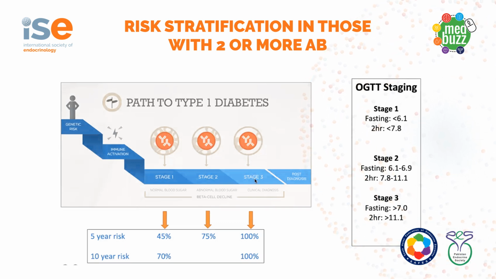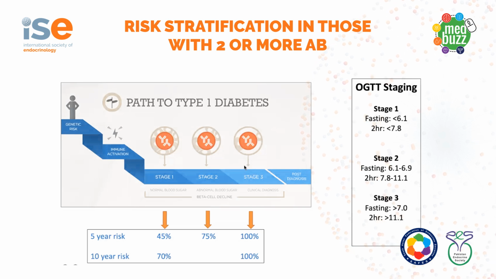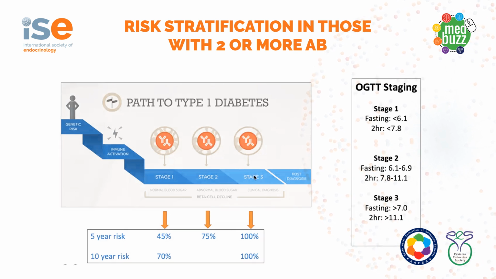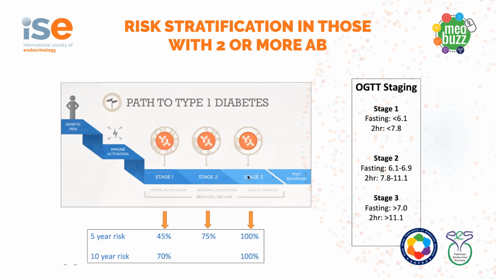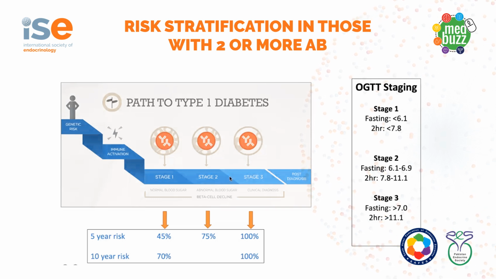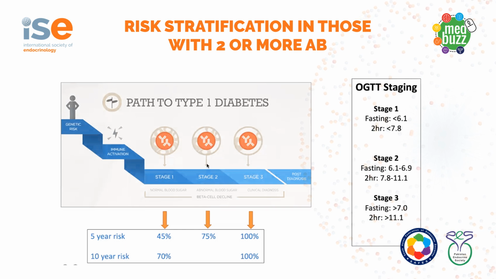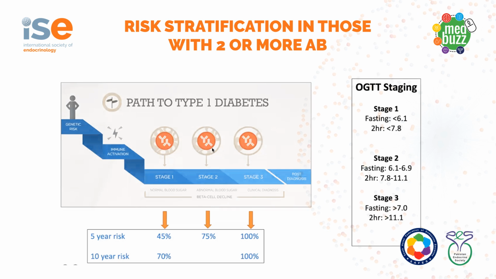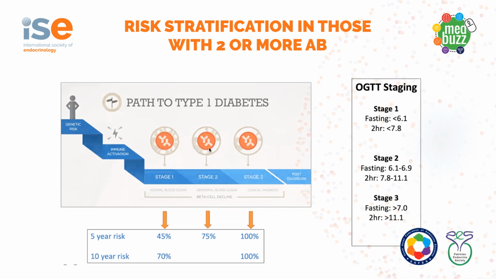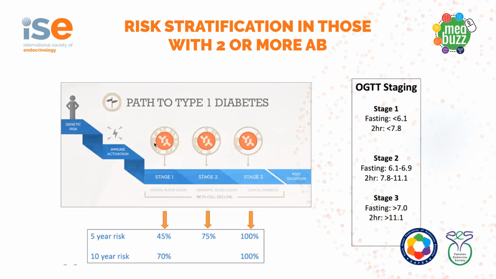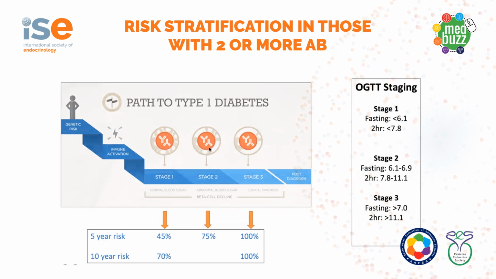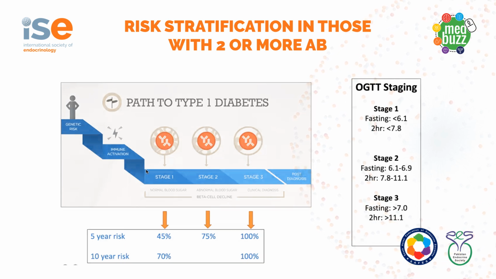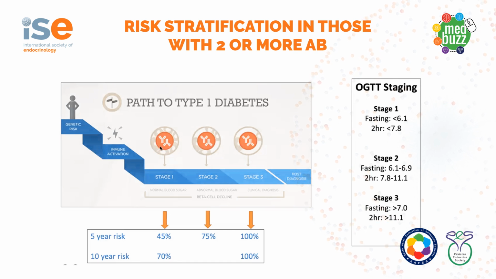So just to put that into context, currently we're diagnosing people with type 1 diabetes when their glucose values are in the diabetic range. But what the ADA and the European guidelines are telling us is that we should call that symptomatic diabetes because their glucose levels are up. But here, when they're two or more antibody positive, but with glucose values that are not diagnostic of diabetes, they suggest we should be calling this pre-symptomatic type 1 diabetes. So it does shift the diagnosis or the term type 1 diabetes to a much earlier stage when they're two antibody positive, but even with normal glucose.